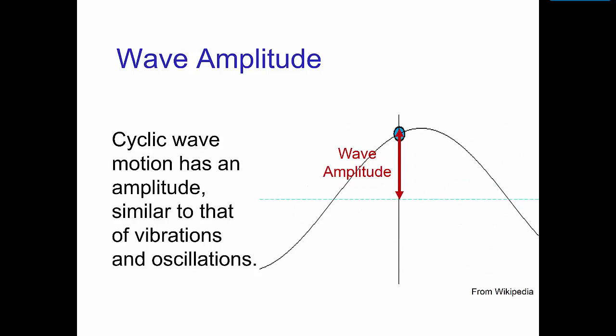One of the main properties of a wave is the amplitude of the wave. Here you see the amplitude for a transverse wave, and it's similar for a longitudinal wave. The amplitude is the measure of the material displacement from the apex to the center. Notice that this is the same definition of amplitude used for basic oscillations such as the swinging motion of a pendulum.